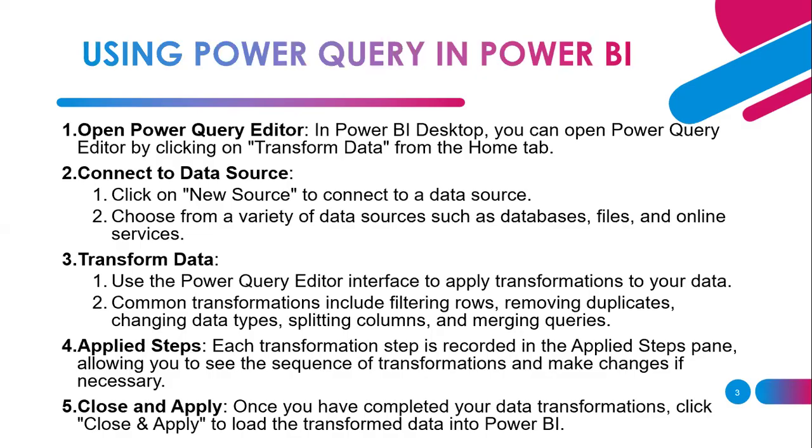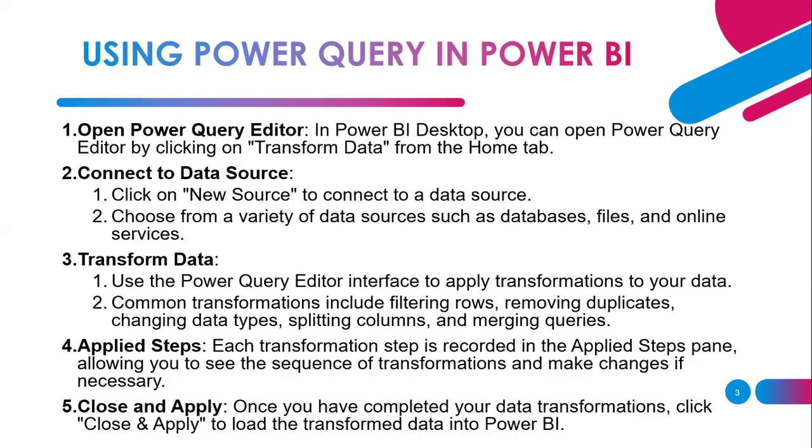Okay, using Power Query in Power BI. The first step says in Power BI Desktop, you can open Power Query Editor by clicking on the Transform tab from the Home tab. So these are just the steps to opening up the Power Query itself. But the other step is to what? Using the Get Data feature. Once we click on the Get Data feature in Power BI, we click on the data source that we want to use, then we click on what? Transform data. You can see that we still have it under here also, transform data. So we connect to our data source, we transform our data.